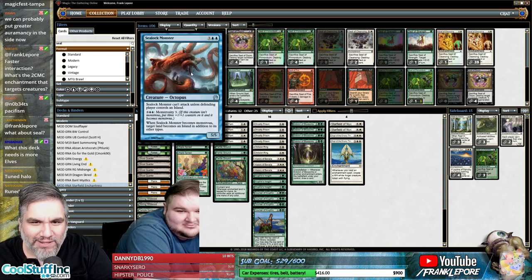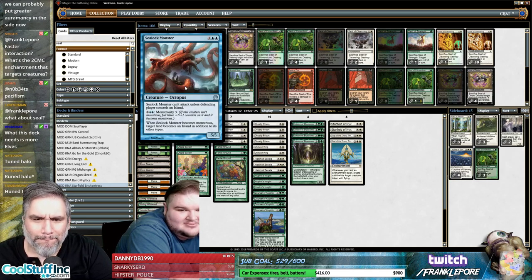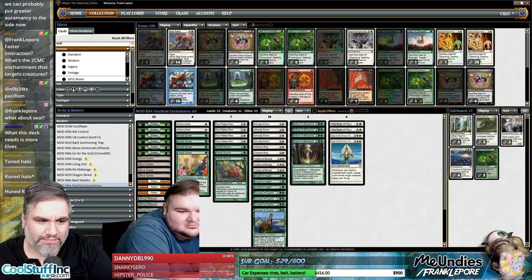I got it. We can play Sealock Monster. Yeah, we can. You got 16 of those bad boys? Yeah. Why? It's a good card in Theros Limited. It's a 5/5 for 5. And then you monstrosity it for 7, and then it's an 8/8. And then one of their lands becomes an Island so it can attack. It's a big dude.